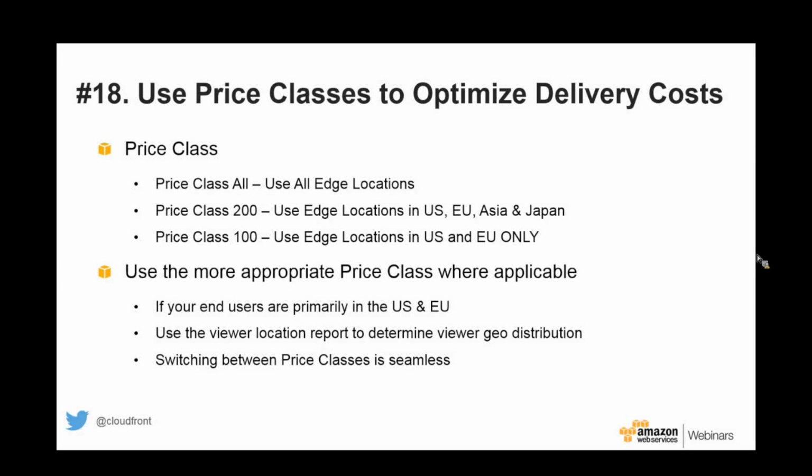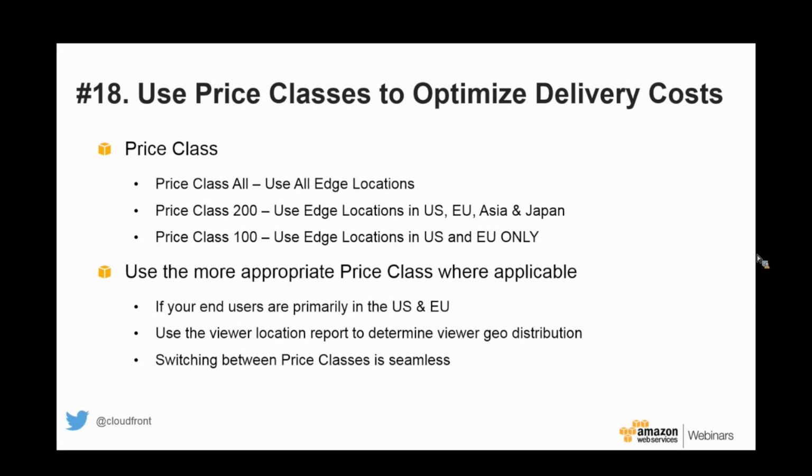One of the other features that CloudFront has is called price classes. Think of them as routing maps, where the default option in your CloudFront configuration is price class all, where CloudFront uses the entire network of 53 edge locations to deliver your content. But if your users are primarily in the US and EU, you can also use, for instance, price class 100, where CloudFront will only use our US and Europe edge locations to deliver your content. So here, the trade-off is that if you do have a few users that are outside of the US and EU, CloudFront will be delivering your content only from US and EU locations.